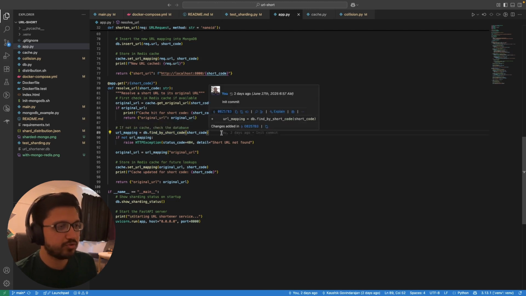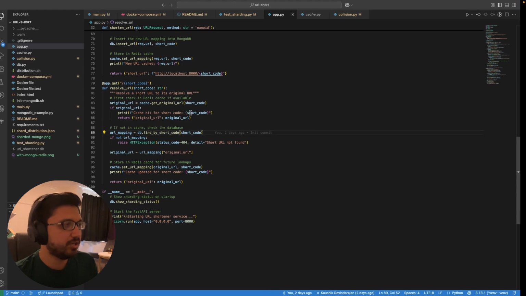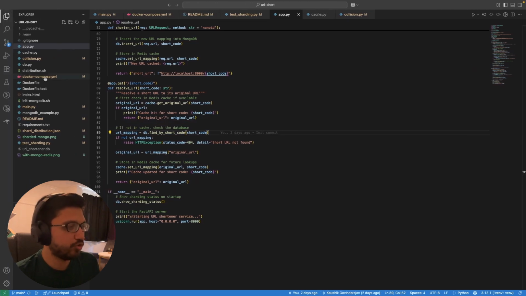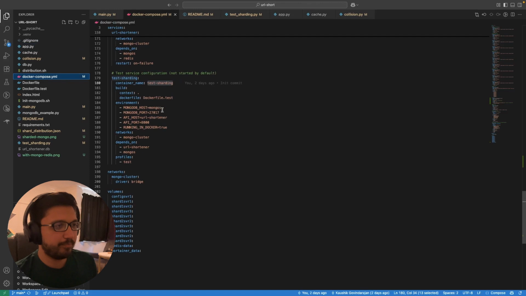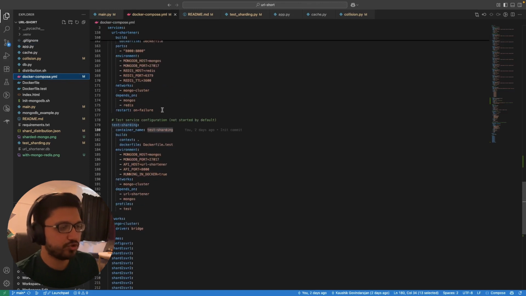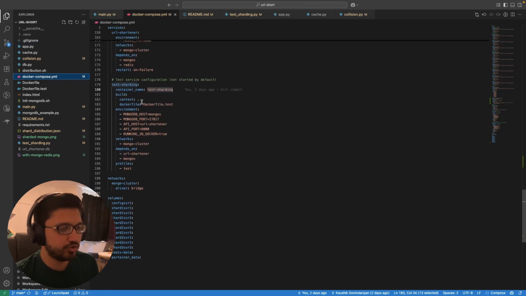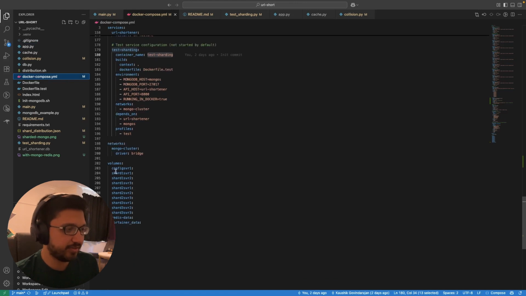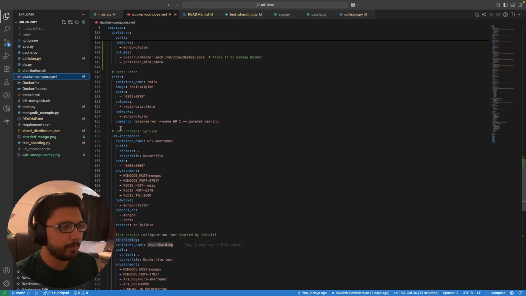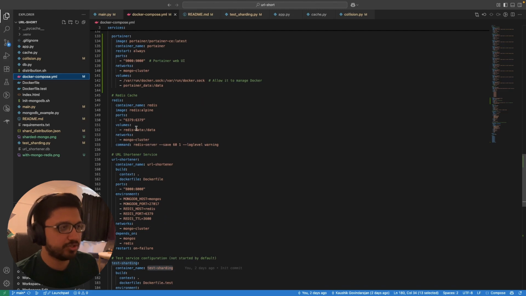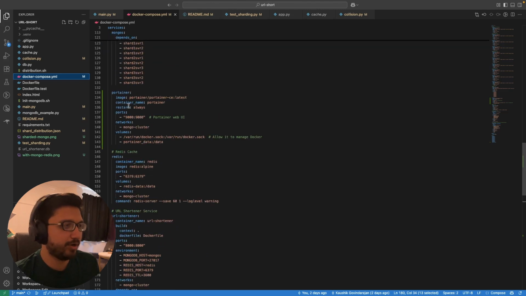So let us now see how all of this works in action. I've used Docker Compose here just to bring all the containers in together. I've used a network that all the containers use, and as I said earlier, there are quite a few containers running here. There are 3 shards, and each shard is deployed as its own replica set. So we have all the volumes that are mapped. This is the Redis container, Portainer, which we'll look at in a second.